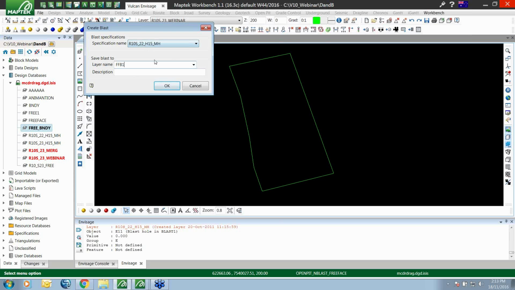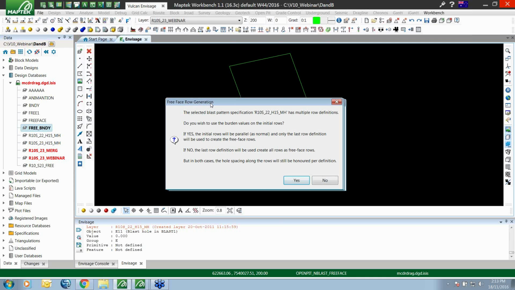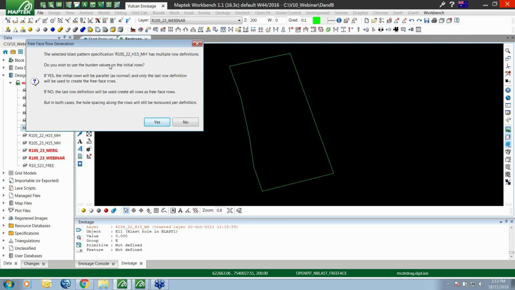And essentially in your spec file, what it's going to ask for is, do you want me to use how many rows you've got in your spec file? So for example, I've got 3 rows in my spec file. So it'll keep the first row, the second row, and the third row as per the spec file. And then from the 4th row onwards is where it's going to do the free face forming. If I hit no, it'll do the free face right from the back to the front. So I'll hit yes, so I get 3 straight rows and then start merging between a straight line and a crooked line.